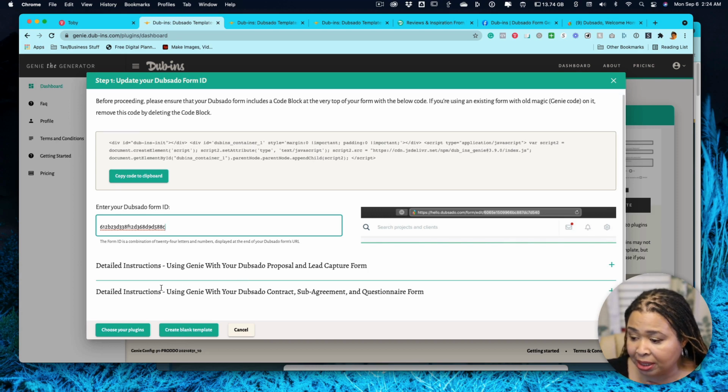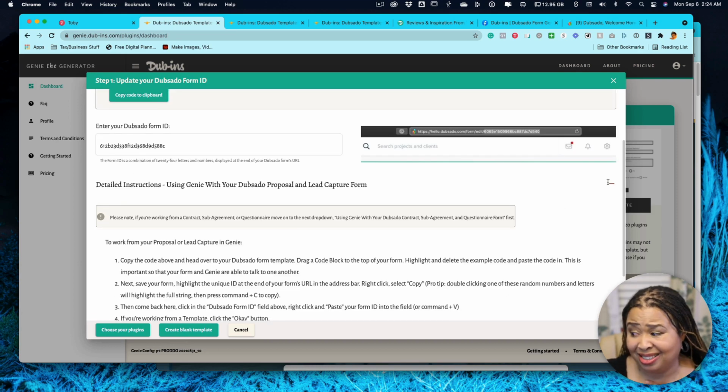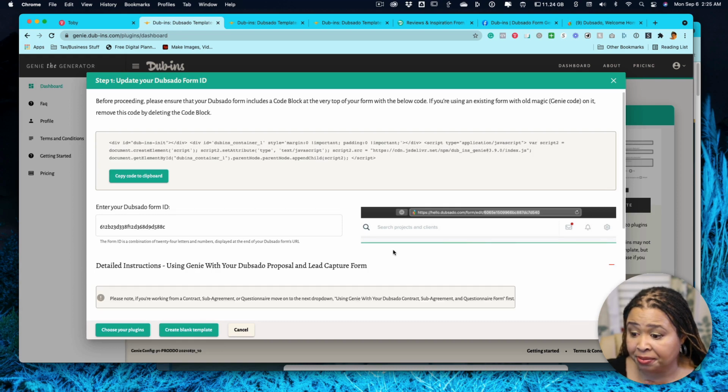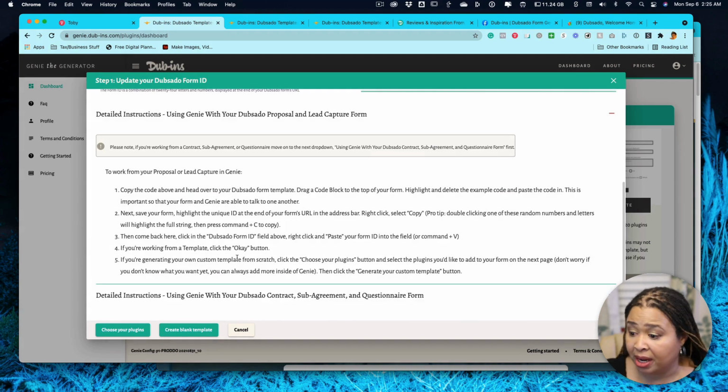There's additional detailed instructions here, but it's a lot. To be honest with you, it's a lot. So I kind of feel my way around certain things, but yeah, if you go through here, it's just kind of like, it's a lot. Just watch the videos, right? And that should tell you exactly what you need to do.